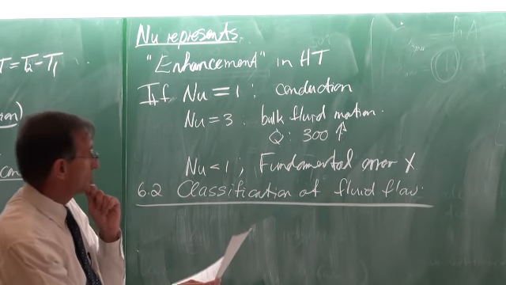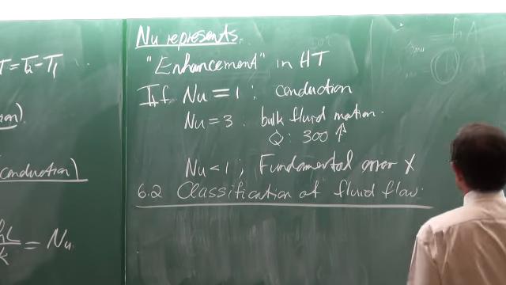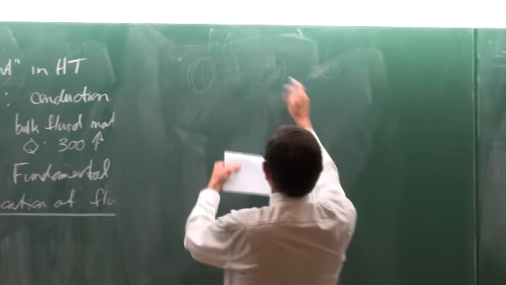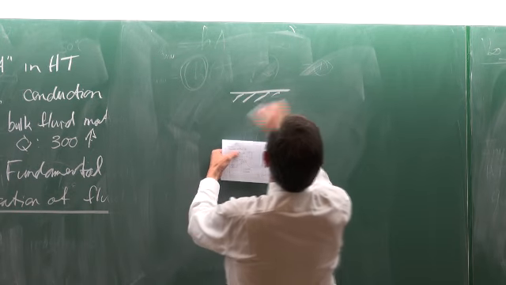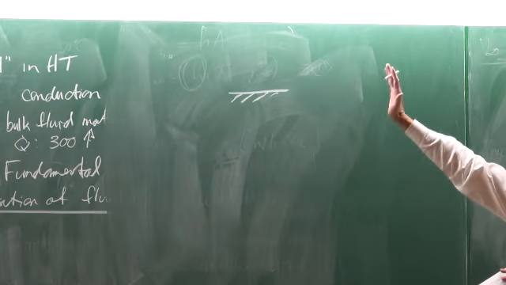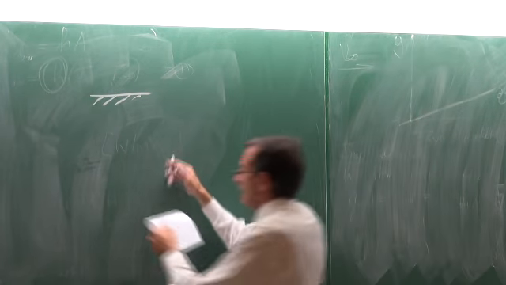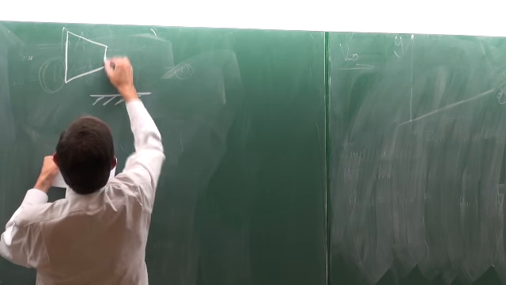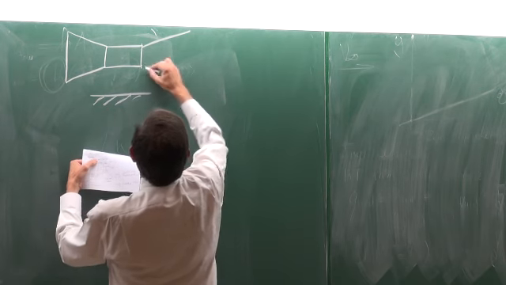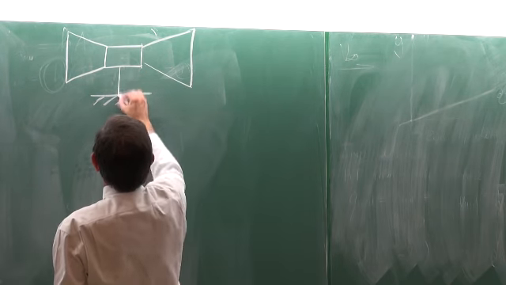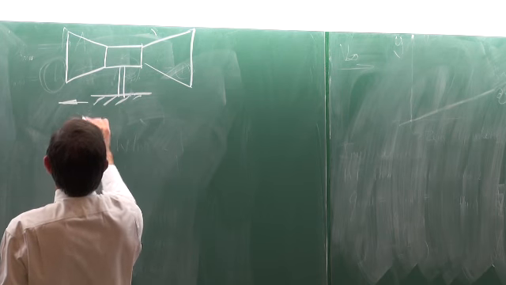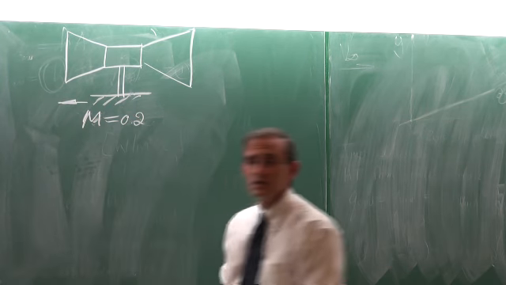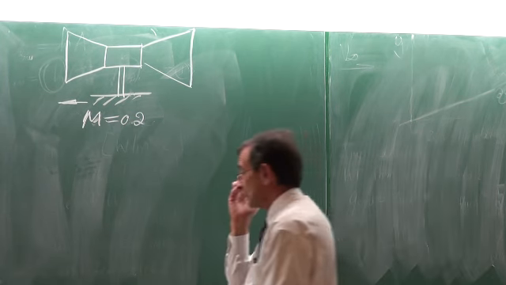And the example I'm going to select in doing it is a gas turbine on an Airbus. Okay? So let's suppose that is the Airbus wing. I'm not going to try to draw the wing. Okay. And there's a gas turbine engine, and the gas turbine engine, schematically, if I can show it like that. Okay. And the Airbus is moving at a Mach number of 0.2.